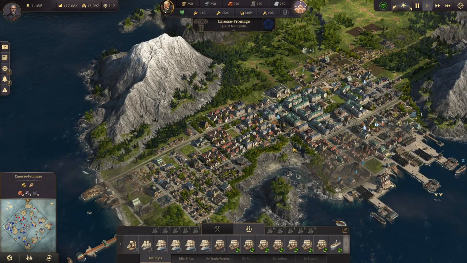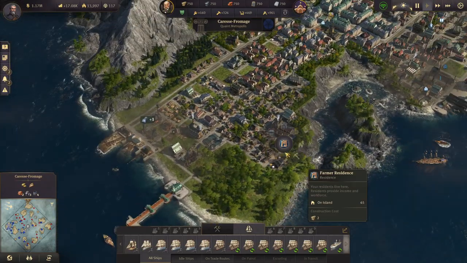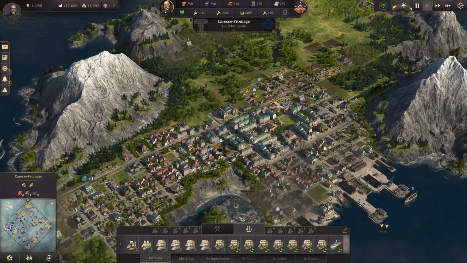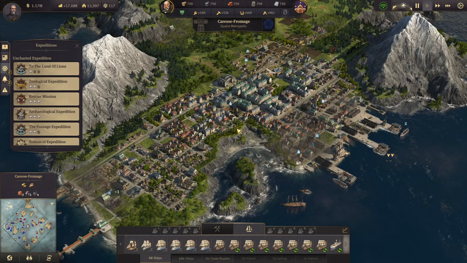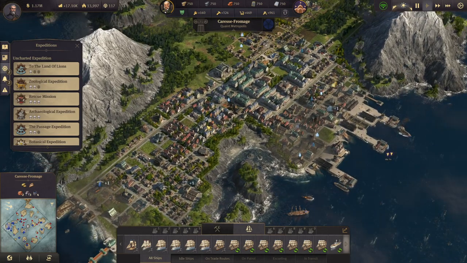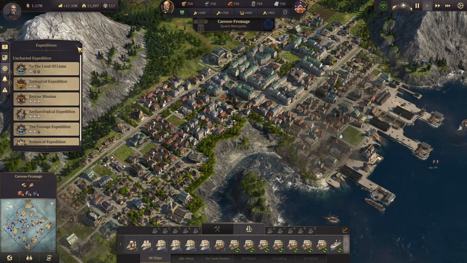Okay, so with all of that little administrative stuff out of the way, what do we want to do today? I could keep expanding. I kind of want to go hit up the Arctic. Do I want to hit up the Arctic? I think I kind of want to hit up the Arctic and get some gold, mostly just for the gold mines. I think I want to do that.